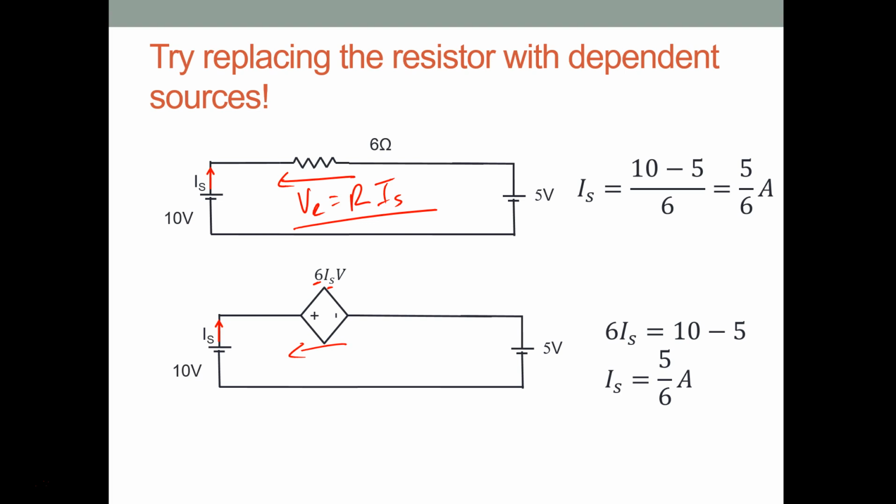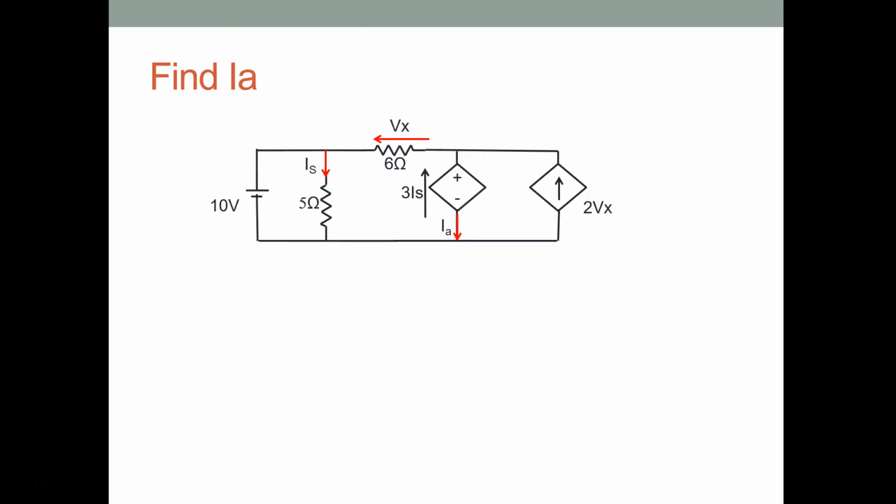So let's get a little more complicated now and see if you could work out the value of IA here. So pause the video and see if you could work out what that value is, and you'll have to use all the things you learned before, like the current law and Ohm's law and all of those things. Good. So if you did that now, you should have some working and something for an answer. Don't worry if it's right or wrong now. Let's just see how we're going to go about this.